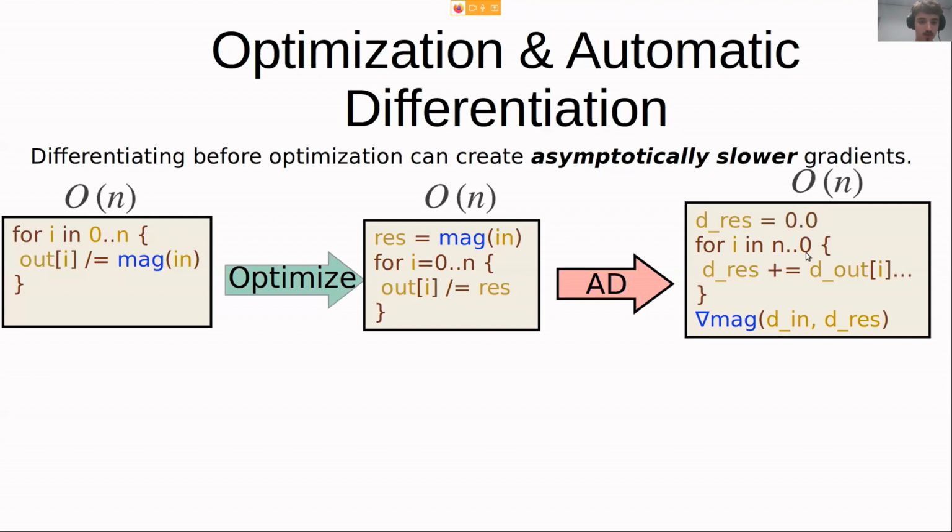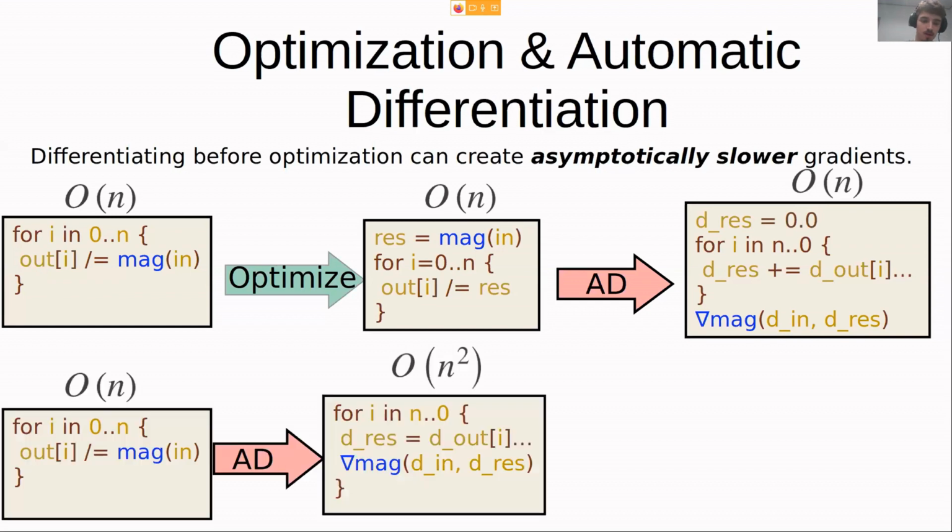So how would the same behavior look if we compare it to, let's say, Burn or DFDX, which have to operate on source code? Source code is not getting optimized by the compiler. So what we do have in this case is, well, they differentiate the code they see, right? So they do have an expensive magnitude operation inside of the loop, and therefore that is going to get differentiated to a slightly different code.